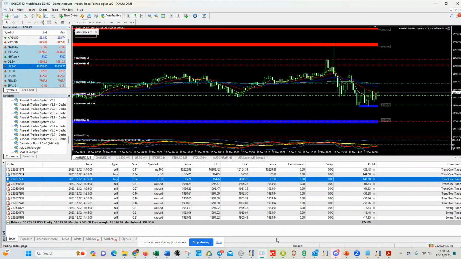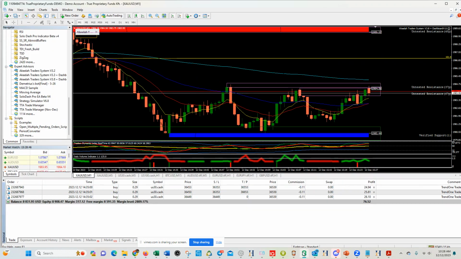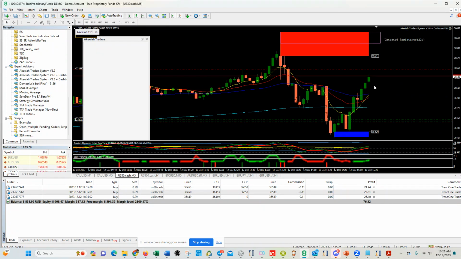Let me go to my other account where we had the US30 and see that one. Okay, the take profit on that one was 36,553. So we did not quite hit the take profit on that one. The other account looked like it traded US30 a little bit earlier. Again, the settings we're using on these are slightly different, so how aggressive the strategy is is a little different. So this one has not hit its first take profit target yet.